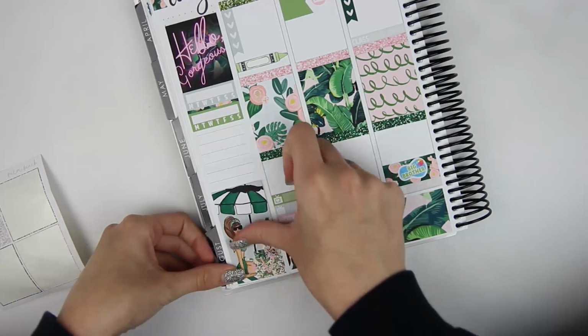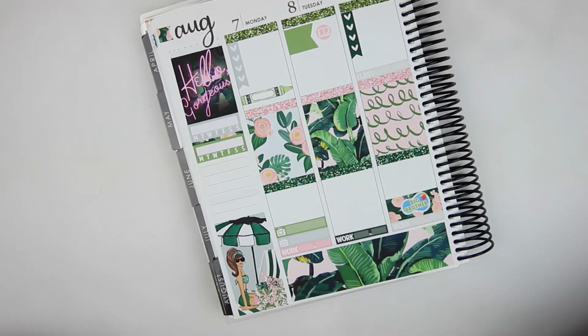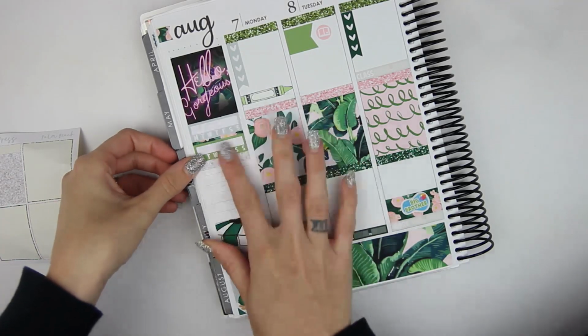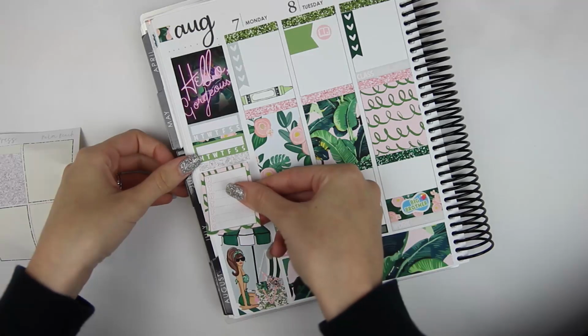Like that. Yeah, that's fine. And then let me do one of the gray glitter headers, like this. And then I do need a weekly box. So then I really didn't use a single ombre box, or not ombre, but heart checklist, which is crazy. Ooh, but I love it, I love it. Is it too big? It's fine.